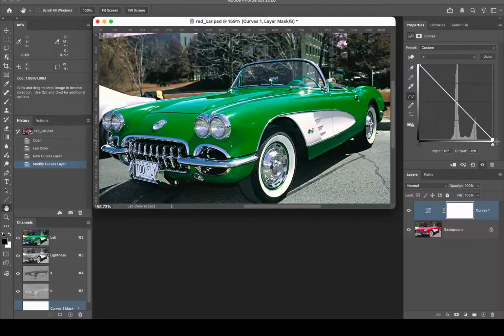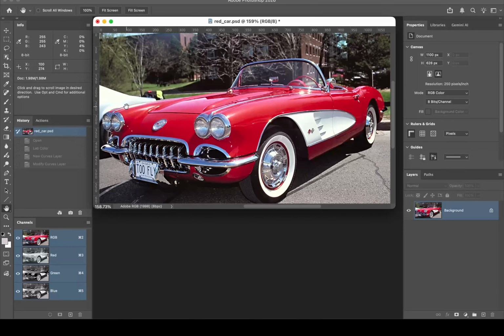So I'm going to show everybody what I did. If you will do this with me, because everybody's like, how the hell did you do that? If you want to go back in history, at the very top, you'll see the title of the car and a little thumbnail next to it. Just click on that. That's what the image looked like when you first started in Photoshop.